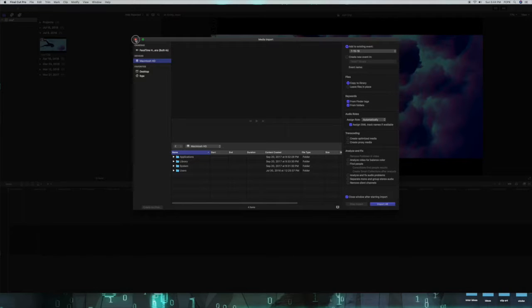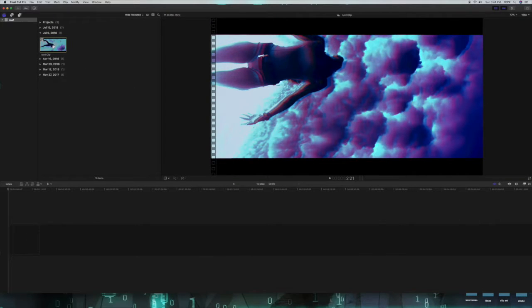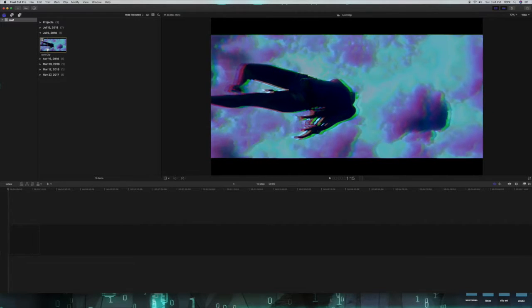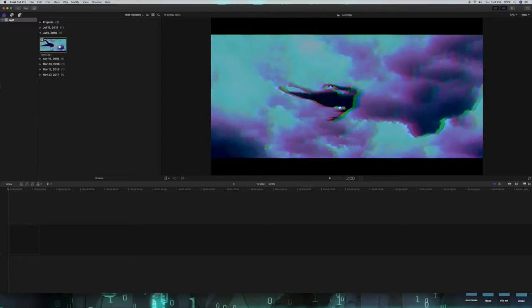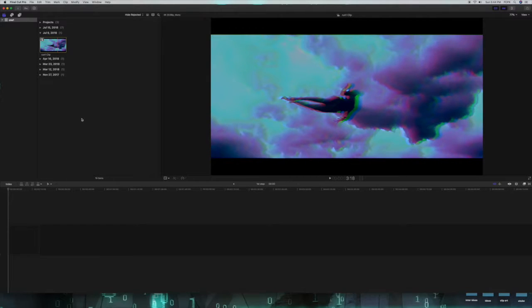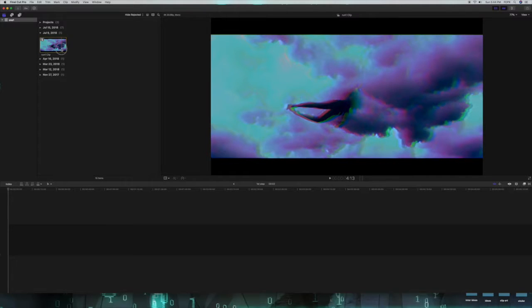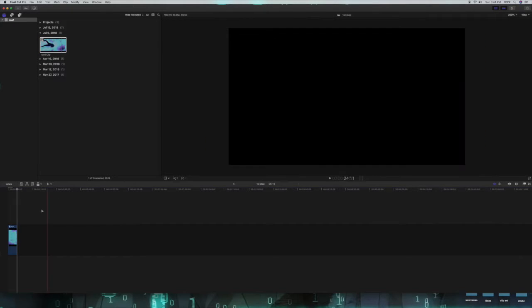I'm going to just hit the red dot. So now I have a clip. And I'm going to just show you something really easy. When you just touch it, it plays, right? You could scrub through it, not a problem. And if I select the whole thing, because you can see the yellow box around there, it is the whole thing. I'm going to hit the letter E. And it put it in my timeline.